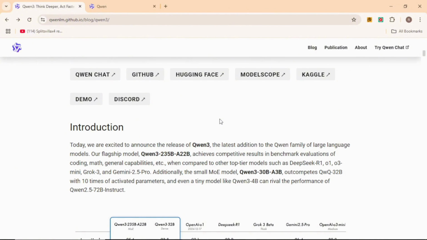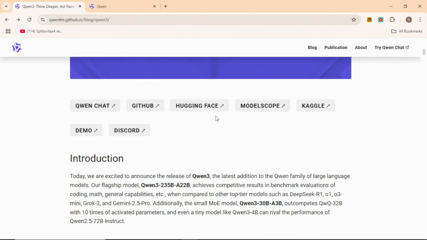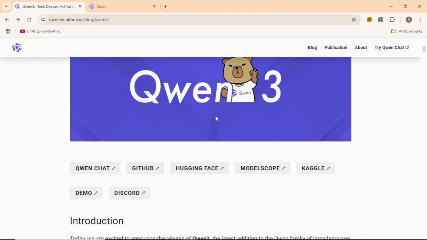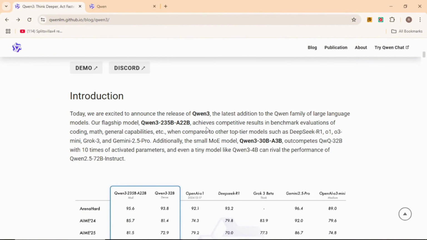With its blend of cutting-edge technology and open-source accessibility, Qwen 3 is set to change the way developers, researchers, and enthusiasts approach AI. Whether you are working on coding tasks, large datasets, or complex problem solving, this new model promises to deliver. In this deep dive, we will explore everything from Qwen 3's core features to performance benchmarks and how you can use it yourself.